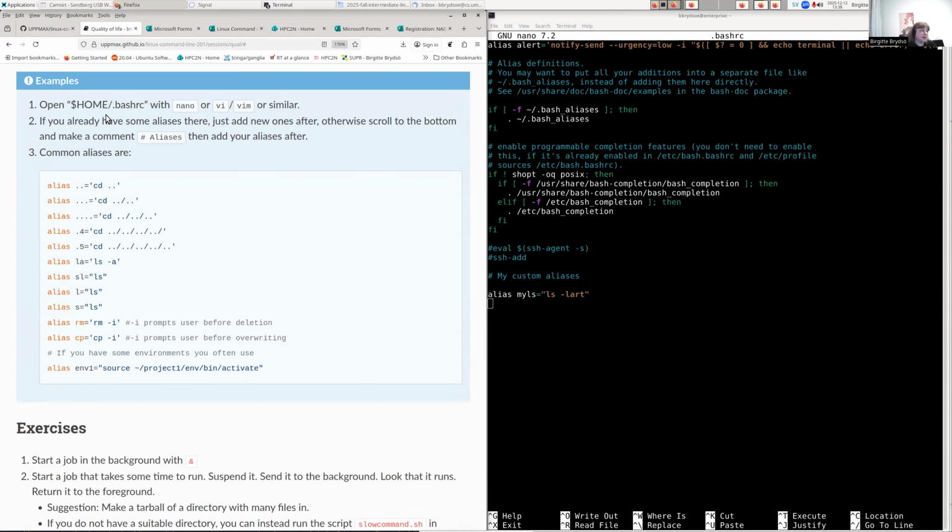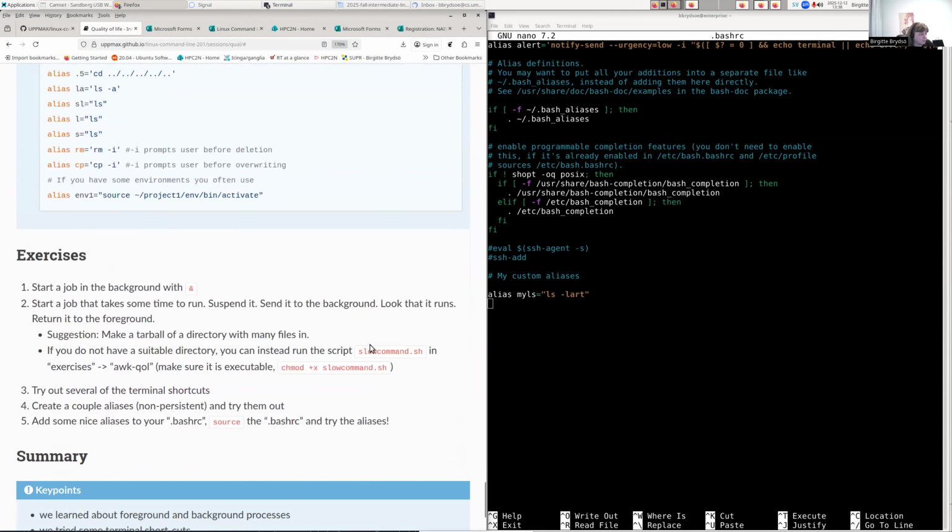If you don't have any aliases, scroll to the bottom and make a comment, say my aliases will be here or something. And then some common aliases that you could have are these ones. So add anything that you feel would make life easier for you, so you don't have to type long commands that are difficult to remember.